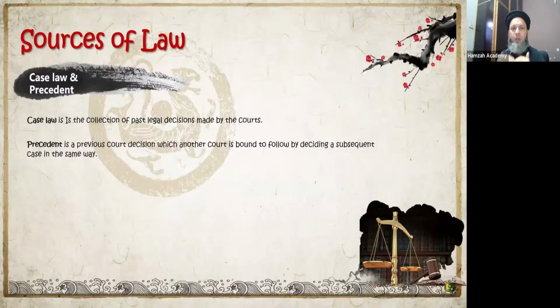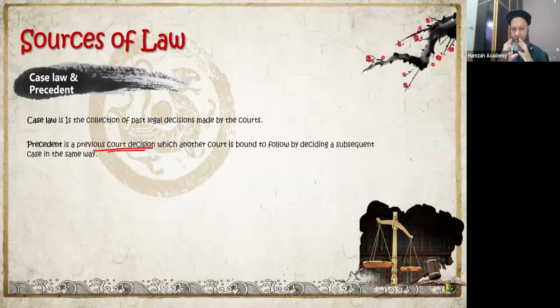And part of the case law was the precedent. What is a precedent? Precedent is a previous court's decision. You see, for example, I am a judge and a certain case is in front of me. And there are definitely some facts of the case. For example, it is a case of stealing some object. Say it is a case of stealing jewelry. Now, I will study the case in front of me. Both the lawyers will present their arguments in front of me. Evidence is in front of me, just like we discussed in the previous class.